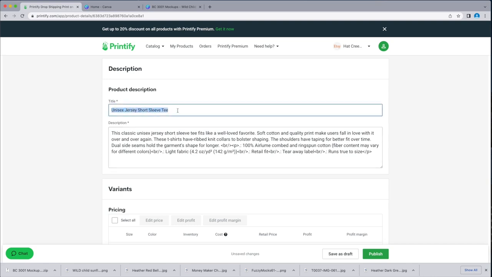This title here, I'm going to change. You can have one title in Printify, and then you can change the title, like say in Etsy, to include all your SEO and keywords and things. But as you create a lot of products in Printify, you're going to want a title that is easy to find. Okay, so I'm going to call this BC 3001 for the t-shirt dash child sunflower. That way I know it's this product and this artwork.